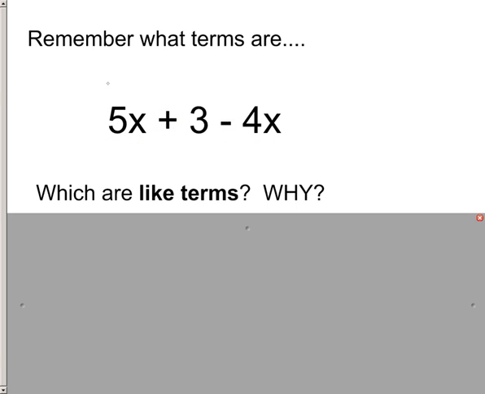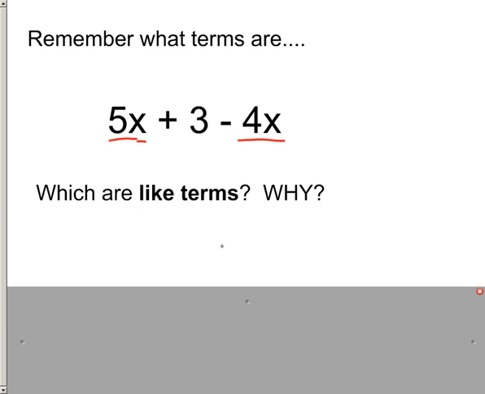So let's clean off all of that ink, and let's take a look at it. The first term is 5x. The second one is 3. They both have a number. You know, this is a coefficient, and that's a constant. We're okay with those differences, but the first term, the 5x, has an x in it, a variable. This one doesn't have an x. Meanwhile, this term down here, the third one, has an x also.